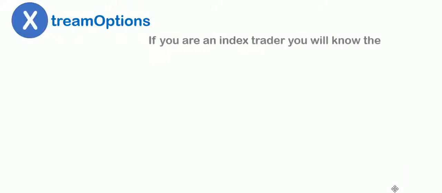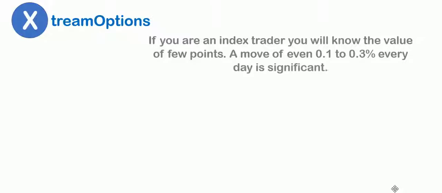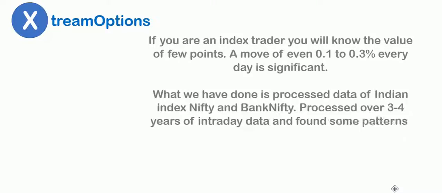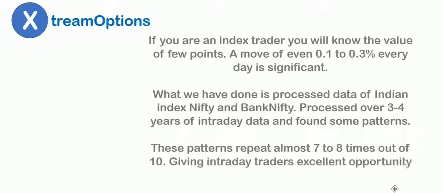If you're an index trader, you'll know the value of a few points. A move of even 0.1 to 0.3% every day is significant. What we've done is process data of Indian index Nifty and BankNifty, over 3 to 4 years of intraday data, and found some patterns. These patterns repeat almost 7 to 8 times out of 10, giving intraday traders an excellent opportunity to gather points.